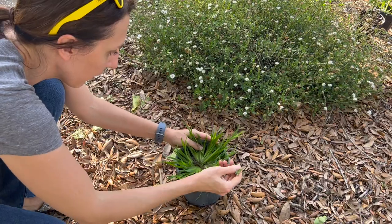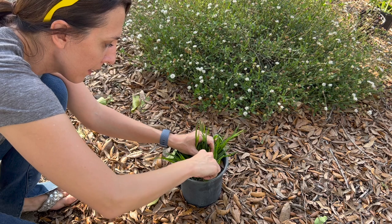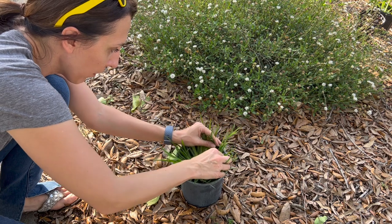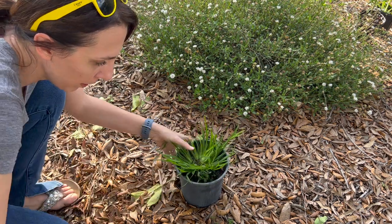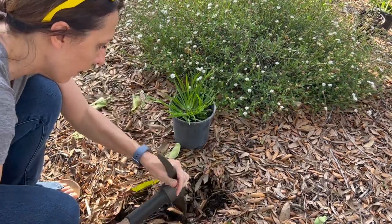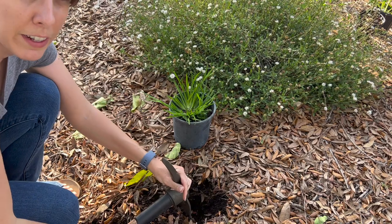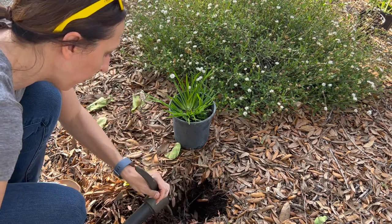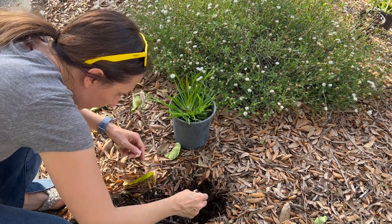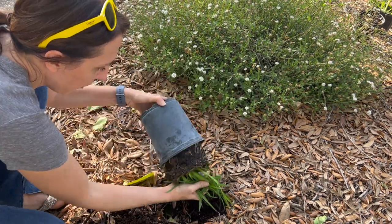Here we go. Let's get this weed out of here. That is one thing I've been watching out for with my native plants, is I have been getting some weeds in with them. Sometimes other native plants that I may want, and sometimes just other weeds that I don't want. Here you can see, this was all grass. And now look at it. Black gold. People pay lots of money for this. All I did was dump a bunch of mulch on it. Apparently someone left a wrapper in there. All right.